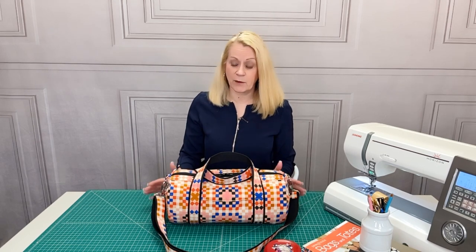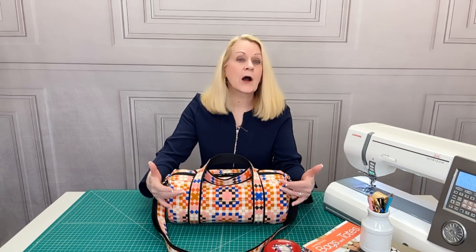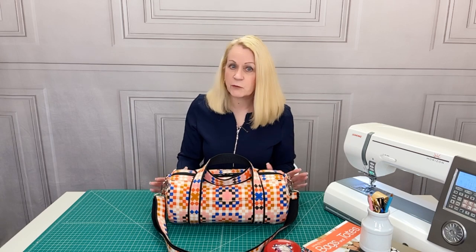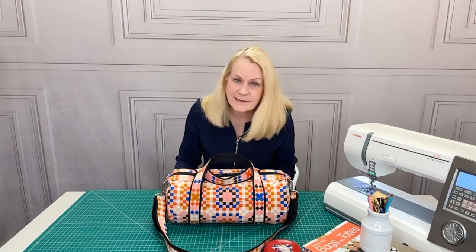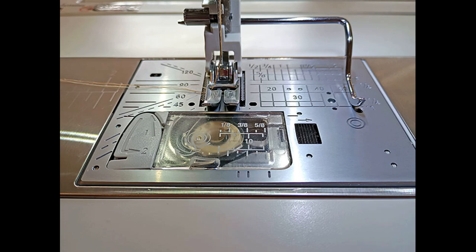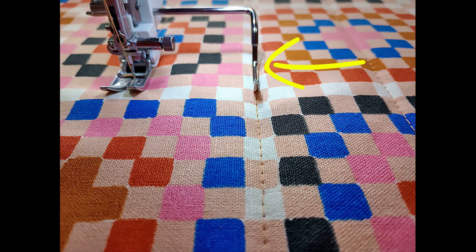You will be working with multiple layers, plus some thickness comes into play with the webbing handles and the strap, as well as the quilting on the body and the end panels. There's a layer of fusible fleece between the exterior and the lining, and that provides just the right amount of loft — it's dense enough so that you can see the quilting, but without the bag becoming too soft. We used our Janome AccuFeed Flex built-in fabric feeding system and added a quilting guide bar for perfect straight line quilting.